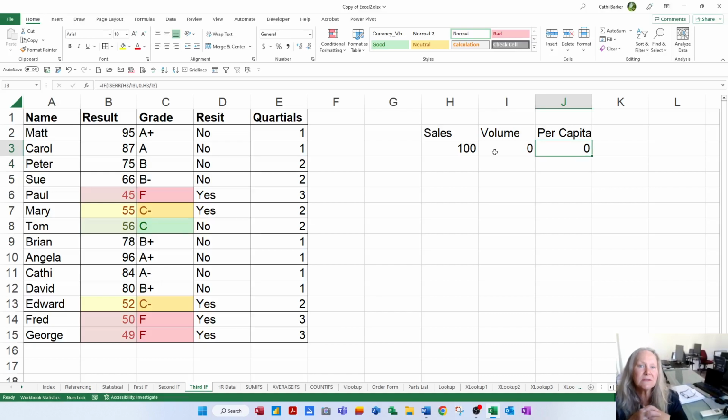So have a look at the IS functions as well. I hope you enjoyed this video. I hope it's given you some ideas about the IF function, conditional formatting, using the AND function, the OR function, the ISERROR function, and you can apply up to 64 conditional formats, and you can nest up to 64 IF statements.